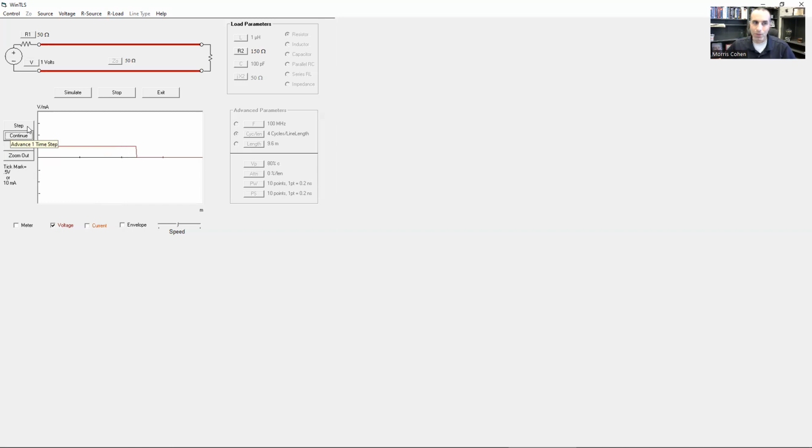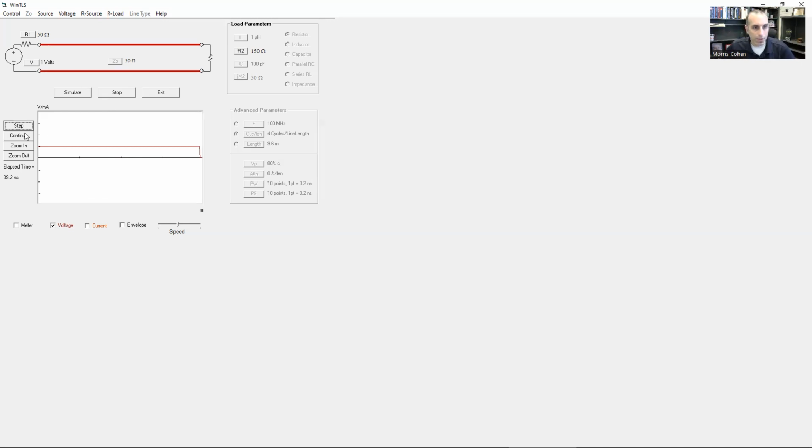Now, something very different is going to happen when this wave reaches the end. Let me stop right there and think about reflection coefficients for a second. We've got a load of 150 and a line of 50 ohms. If I plug that into the transmission line formula, 150 minus 50 divided by 150 plus 50 is 1/2. So I have a reflection coefficient of 1/2. I've got a half a volt coming down this transmission line, it encounters this load, and what we expect is a half a volt signal to reflect and go backwards the other way.